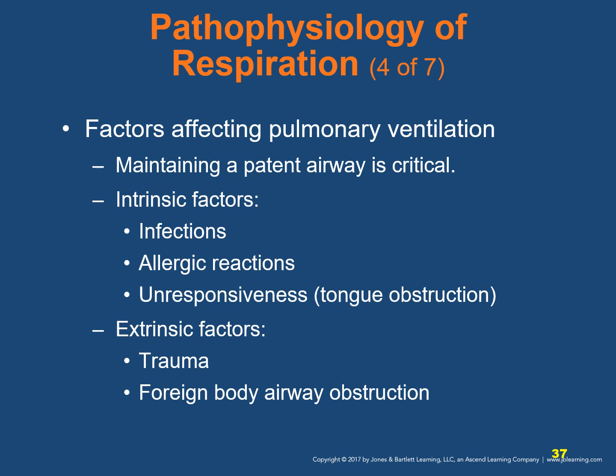Factors that affect pulmonary ventilation. Maintaining a patent airway is critical, as I stated previously. The intrinsic factors that can cause airway obstruction are infections, allergic reactions, or unresponsiveness. For instance, if they're unconscious and their tongue falls into the back of their throat. Extrinsic factors that can cause airway obstruction are trauma or a foreign body in the airway.